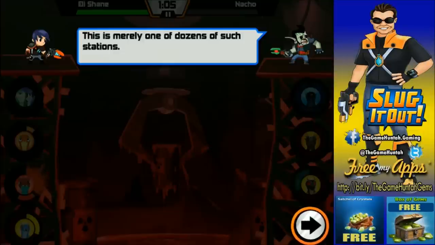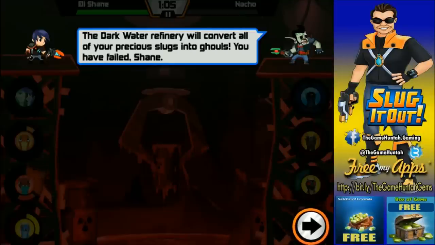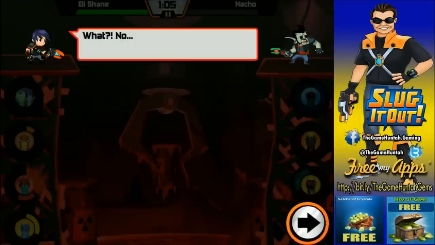This is merely one of the dozen of such stations. The Dark Water Refinery. We convert all of your precious luck into gold. You have failed, Train.